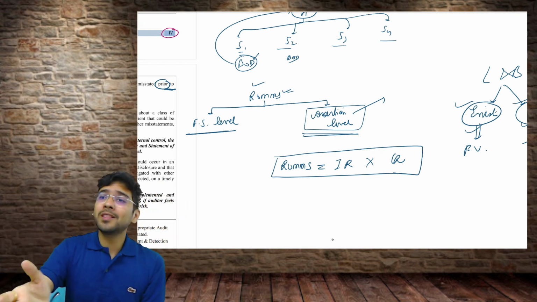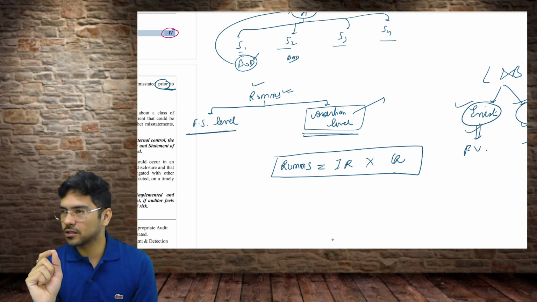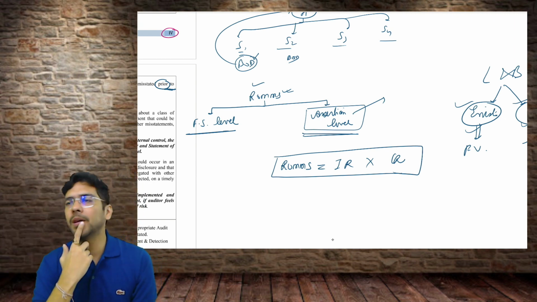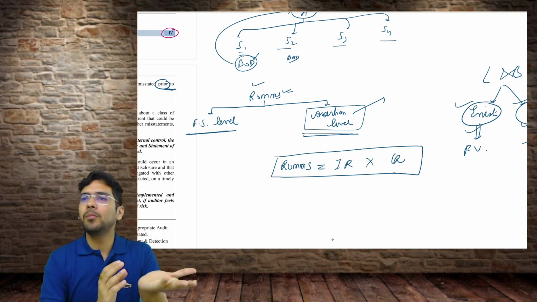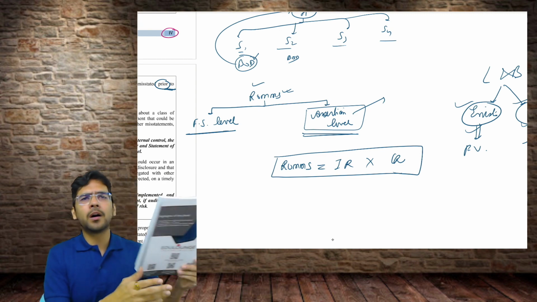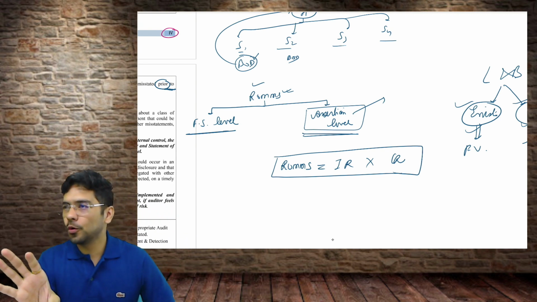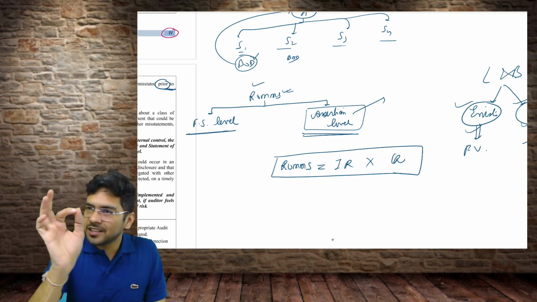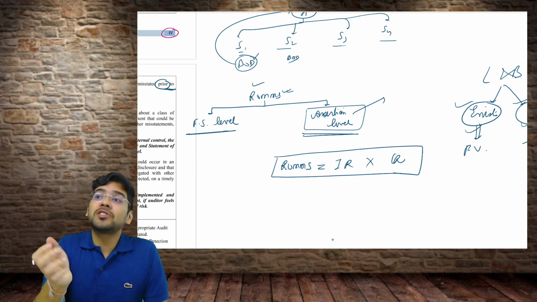And assuming that there are no controls, what would be the risk in the company? We call it what? Inherent risk. Okay, now let me just give you one example. Let's consider two businesses. Let's say one is a jewelry business and the other one is a stationery business. Stationery means a company selling books and copies. Okay. Now, I just want to ask you, out of these two businesses, jewelry and stationery, where do you think chances of misstatements is more?